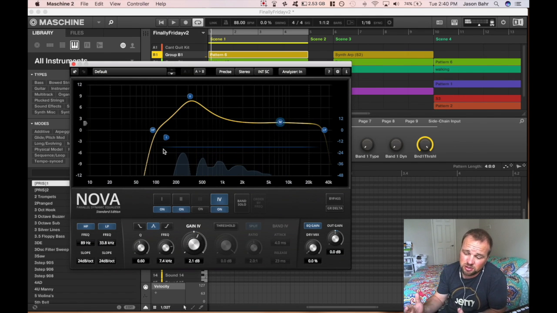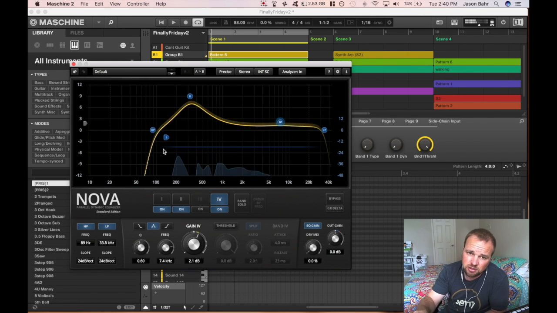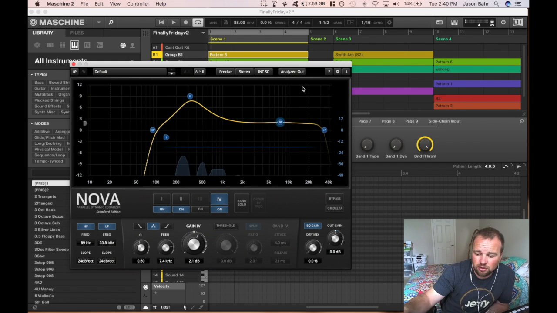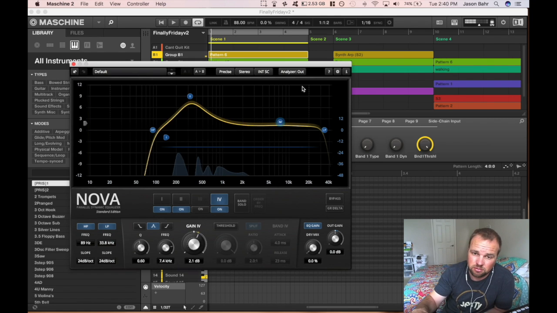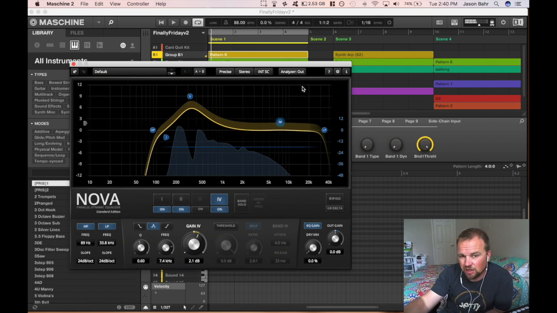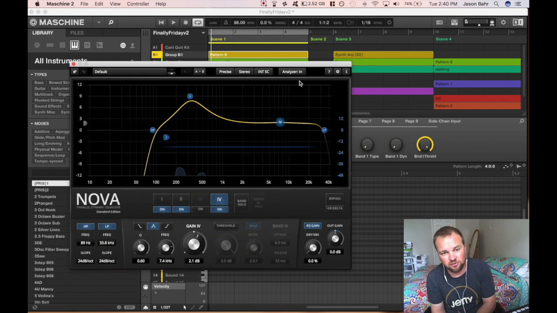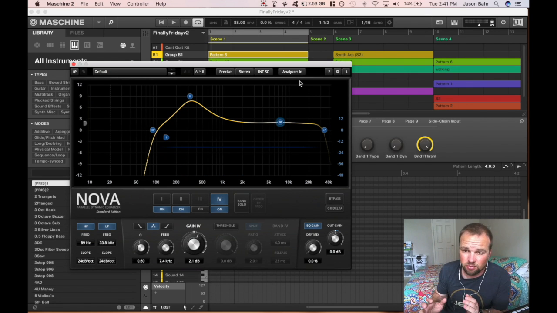In fact, it's really similar to the Logic equalizer in the respect that you can't really run the analyzer on the in and the out together, they run separately. So that stinks a little, but dude, it's free, you know, it's free. So I'm not complaining. I needed a mixing solution, a way to EQ and pre-master my stuff in Maschine, and this is the best solution I've found.